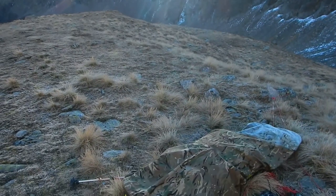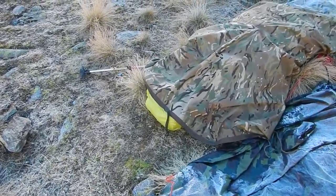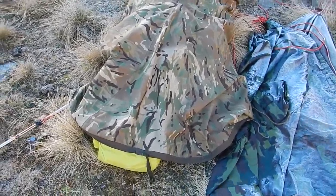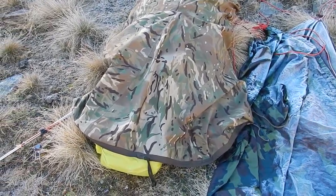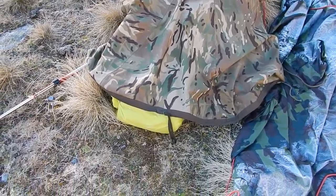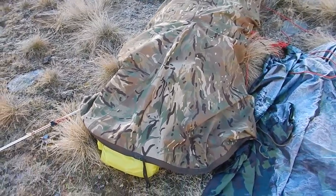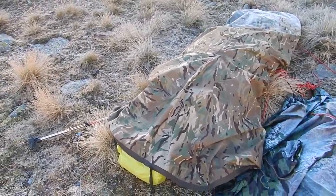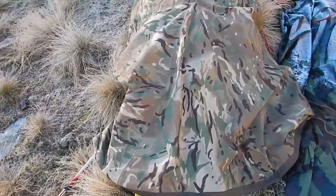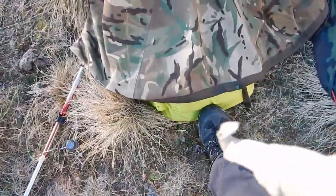There are transitions you have to make when you're living in a bivvy bag because it's so much smaller than a Jerven bag. I mean, just look at it, it's tiny. You have to leave a lot of stuff outside — you don't have room for a mat and yourself and your stuff in there. But it is much lighter. You need to make transitions from the sleeping bag lying down to standing up, so I usually put my boots just here.